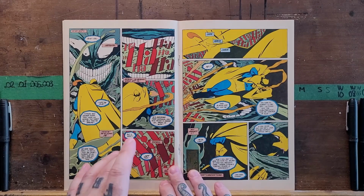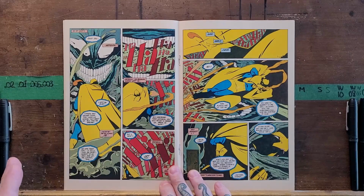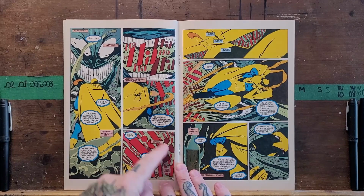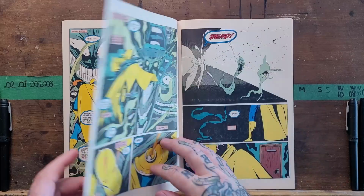Just his depiction of these monsters in the back and the typography he's using for the ha ha ha, which I don't know if he's done Heckler yet. I think Heckler comes after this, so it's almost like, I could be wrong, but if Heckler chronologically is after this, you get some of the ideas from this here, maybe, right? A little bit of a precursor to that. I'm pretty sure Heckler's after this.